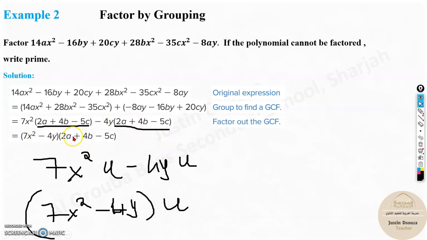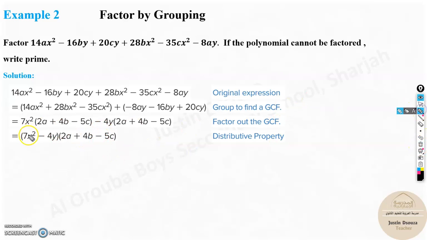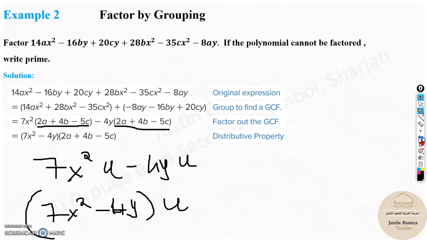So what I have done over here in this last step is you're writing 7x squared minus 4y because these terms are common. So this is again factored out. It's basically like the distributive property. Now if you keep on multiplying, you will get the same equation back. So just to recall again what I had done, these two terms, imagine they are like any term, u or a, anything. I've not used a because it's already there, or l, m, n or anything.